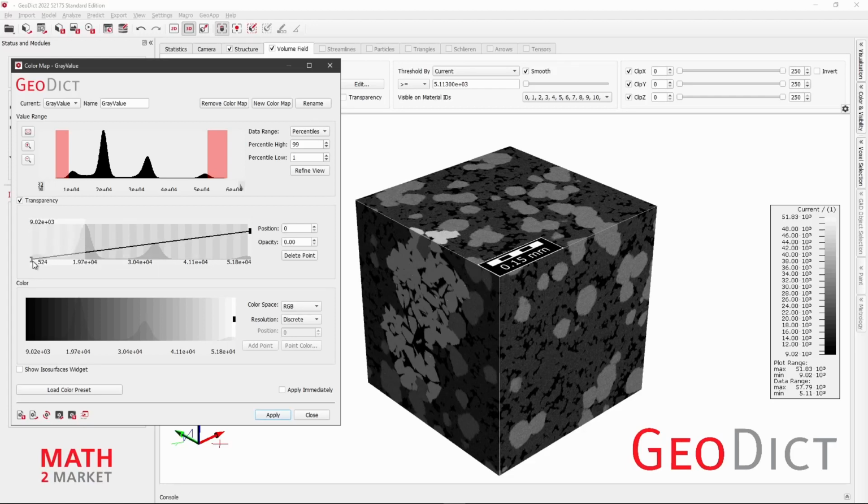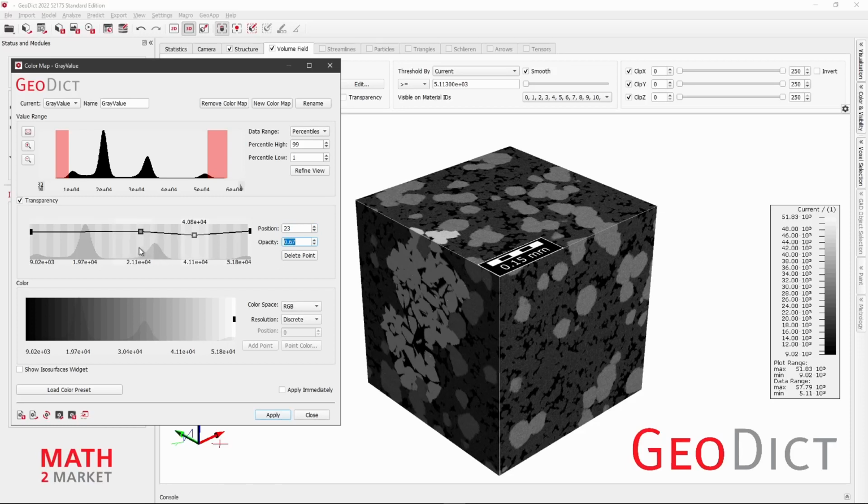points to the function. We click on the free area between 2 points. On the right side, the button Add Point will be activated and we can add another point. We can also right-click in the free space between 2 points to add a point like this. The new point is automatically selected, which can be seen by the smaller white rectangle inside a black rectangle. On the right side, we can also see the position and the opacity value of the point.